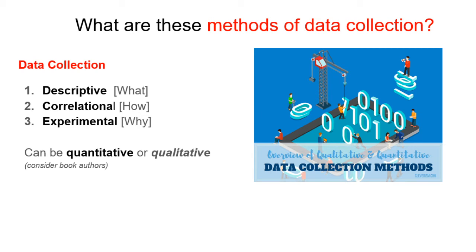Once you've got the hypothesis operationalized, once we know exactly how we want to measure emotion or anxiety in this case, we have to select a method or several methods of data collection. These are merely tools for collecting evidence, and there's three general types. Descriptive methods, correlational methods, and experimental methods. Descriptive methods are exactly the way they sound. They describe what is going on. They describe what someone is doing. Correlational methods give us insight into how things relate to one another. And finally, the experimental method is the only method that allows us to answer the question, why is this happening? Sometimes referred to as cause and effect or causality.